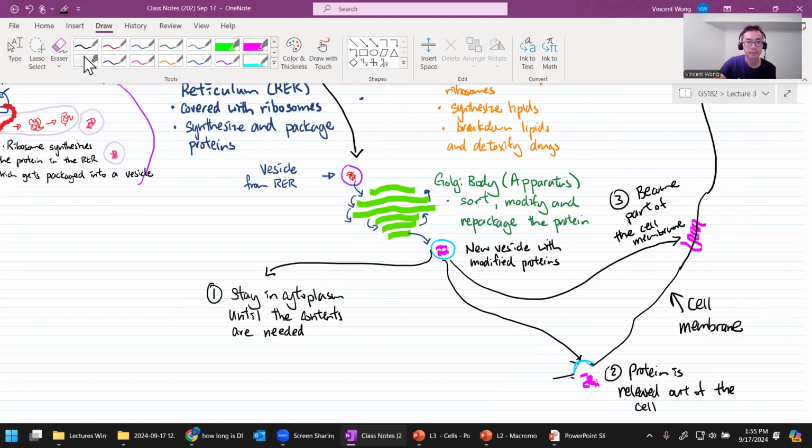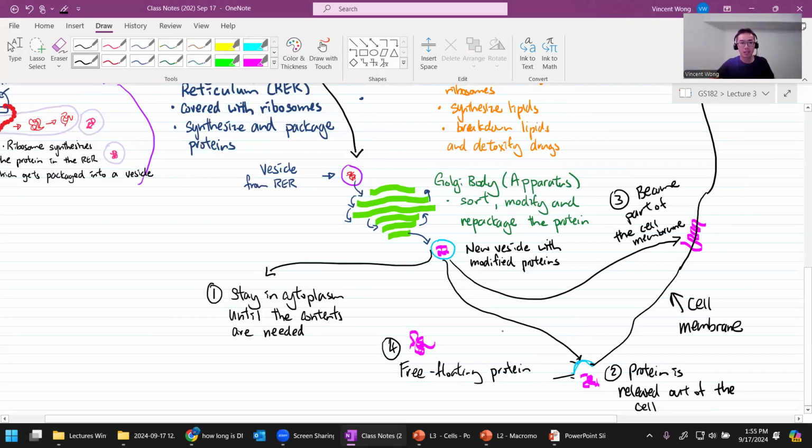Okay. It's also possible for the protein to be in the cytoplasm on its own. Okay? And then you can use the protein for whatever purpose.